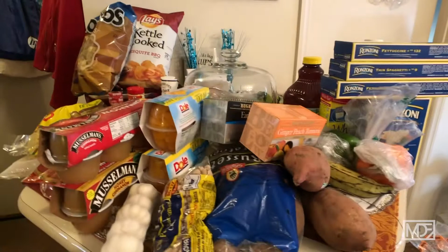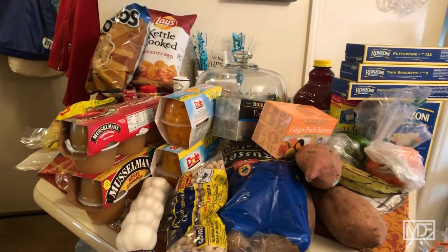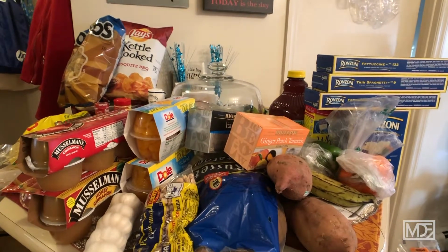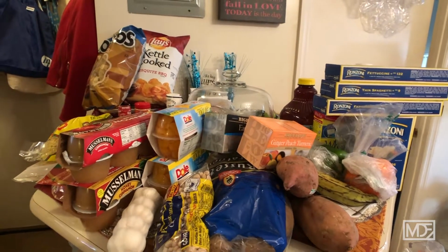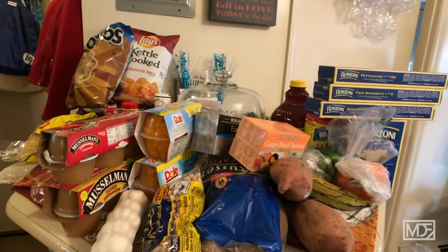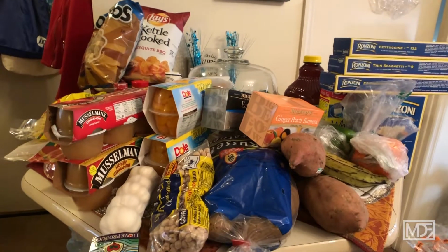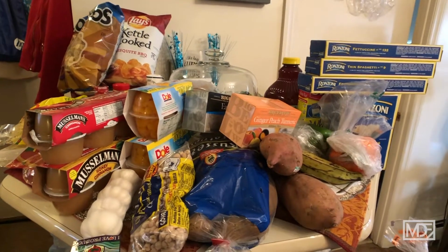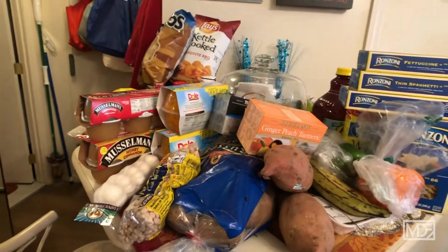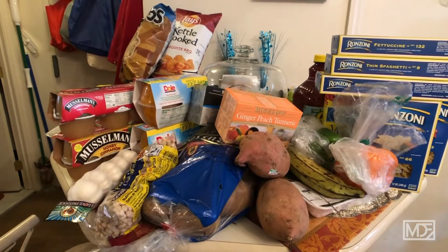We did get some cold stuff. The challenge is I was extremely tired last night and did not get a chance to record those items. So that's why you don't see any like milk, you know, anything here, because this stuff is already put away. But I got my usual almond milk, you know, light cream, buttercream, heavy cream, you know, my normal cheeses. We got some sandwich meat. I actually tried out the Almond Breeze almond milk, chocolate milk this time around, so I'm hoping that I like that. It looked interesting, but yeah, that's it.